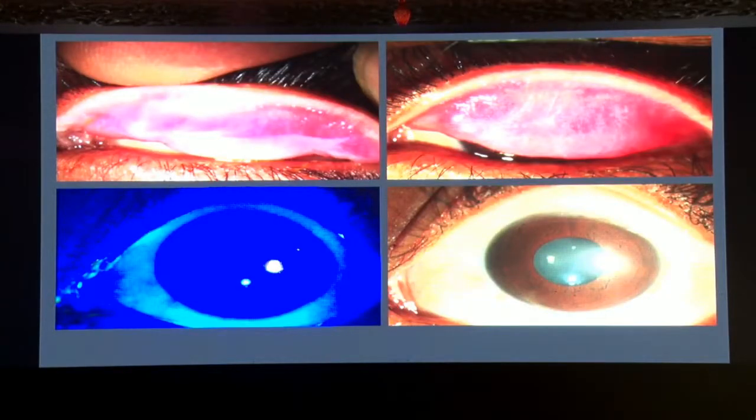So this is an example of a child. He has significant lid-induced keratopathy in the other eye, but in this eye is wet. I've been following him up for the last 5 years, and you can see the changes in the tarsus. This was about 2 or 3 months after he recovered from toxic epidermal necrolysis. You can see the granulation tissue here, there's scarring in the tarsus, and now 5 years later, this has settled down, the tarsus is flat, there are no granulomas anymore, but his cornea is still pristinely clear, no staining whatsoever, his eyes are absolutely wet. I'm still following up this patient. He's developing lid keratinization, but no keratopathy yet, so I'm not going to jump to doing an MMG in this patient.